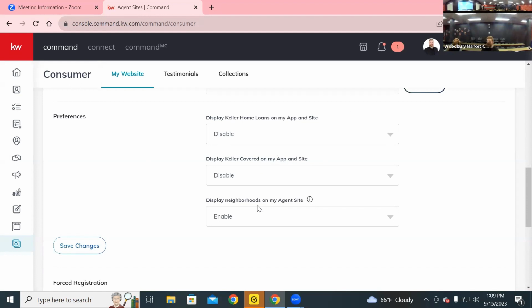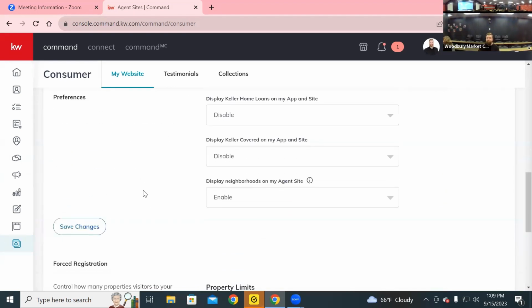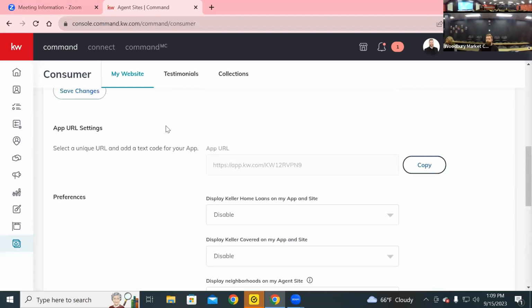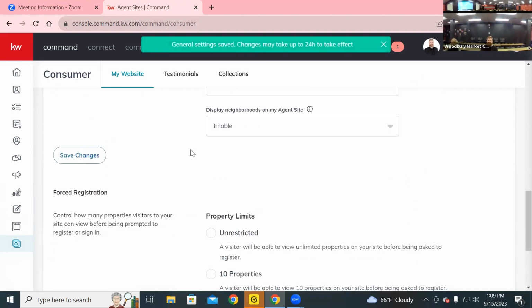And then I do like the neighborhood information. So our websites and apps are directly connected to Yelp and Nextdoor Neighborhoods. So we are pulling in reviews. We all are pulling in information directly linked to neighborhoods. So I keep that going because I want all of the information available to my clients. You'll see that this section has its own save button. So make sure, there's different save options. When you're in an area and you make changes, make sure you click that save button for that area.